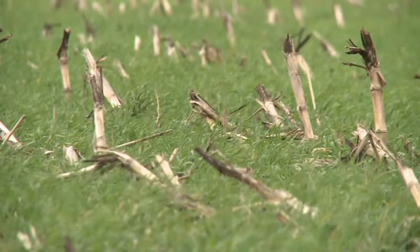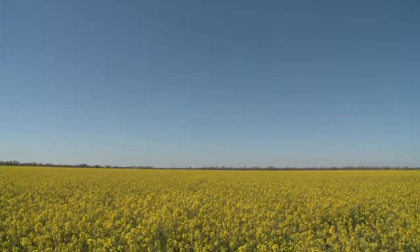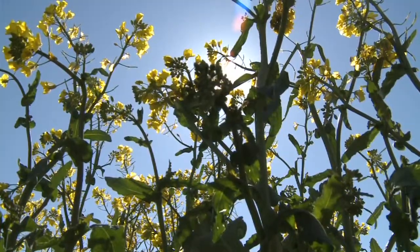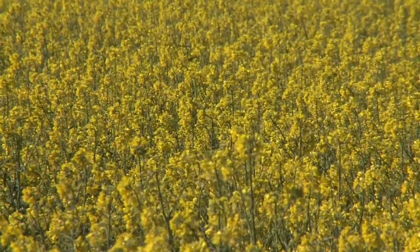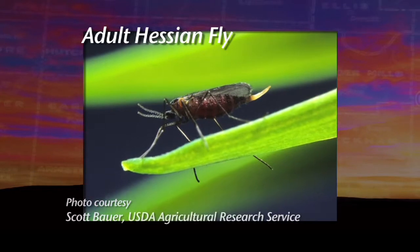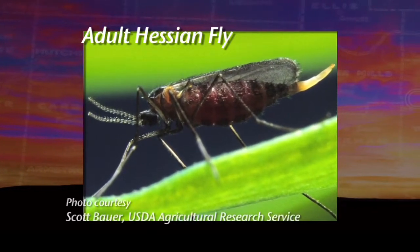So in a case like that, they need to be thinking about some of the other things they can do. Crop rotation is another option. That's why we're looking at canola so much, because it actually provides an alternative rotation crop for wheat, allows for good weed control, but could also help manage Hessian fly a little bit. And then finally, one of the things we can think about is using a seed treatment. Seed treatments work best when combined with delayed planting. If a producer has a wheat field next to another field that's in no-till wheat, they might want to consider using the seed treatment, because these flies can move out of one wheat field and into another, even if it's a clean-tilled field — you get that spillover effect.